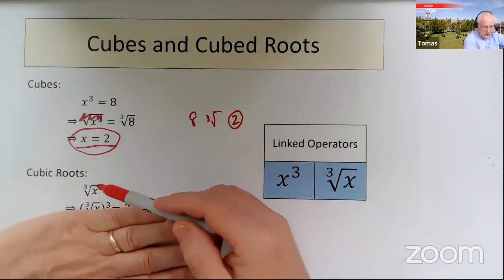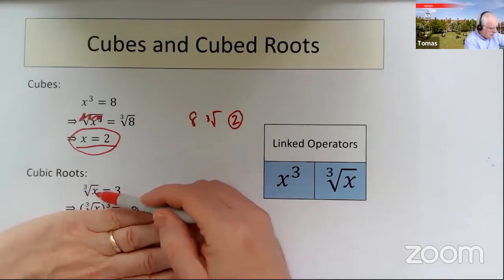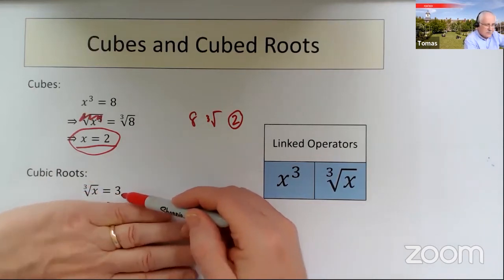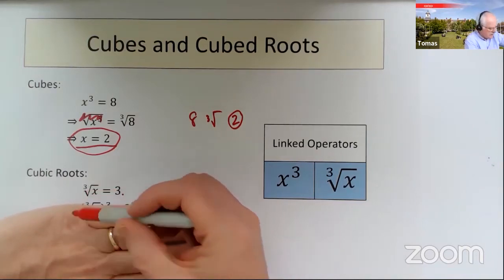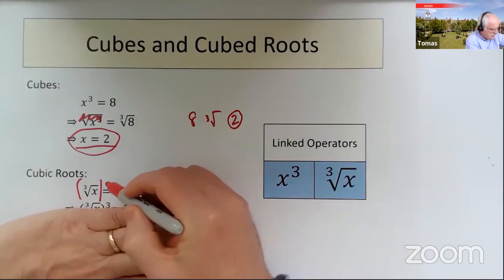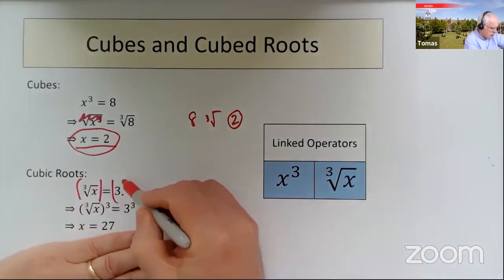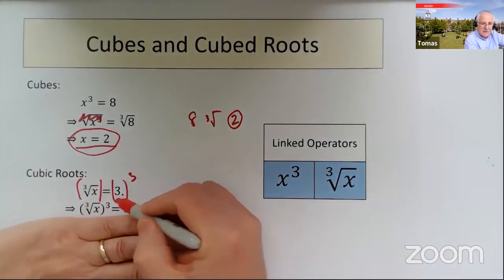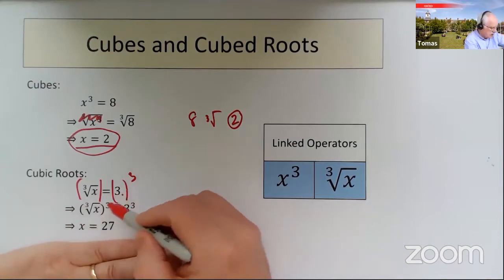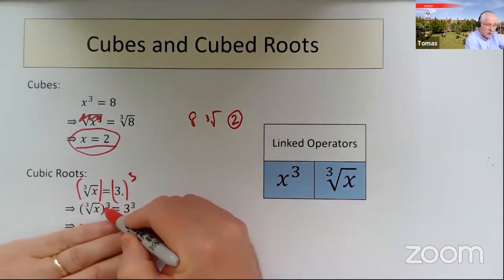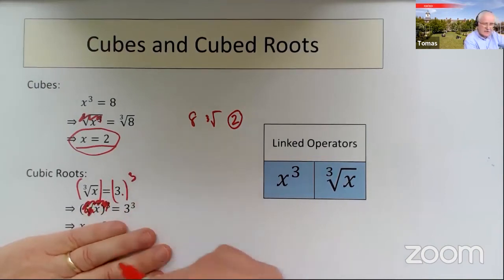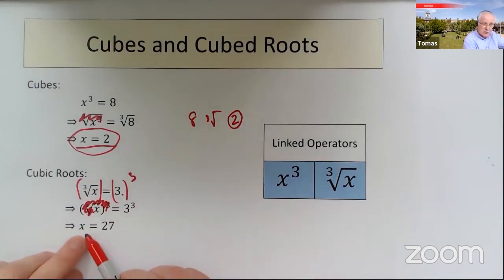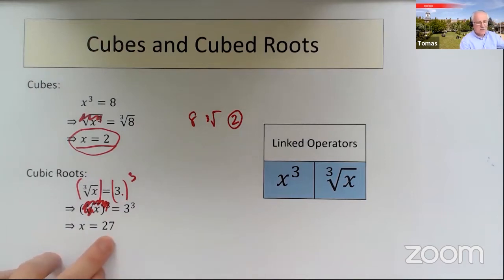And lastly, in this space, if somebody said the cube root of x is 3, I have no idea what x is. But if I cubed this, I'd get rid of it. So I'm going to cube this. Whatever I do on the left, I have to do on the right. So the cube root of this is this. That looks awful, messy. But the only reason you did it was to get rid of it. And you're left just with the x and the 27. 3 by 3 by 3 is 27.